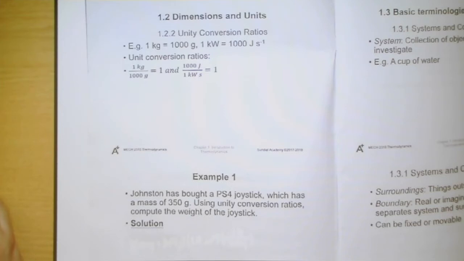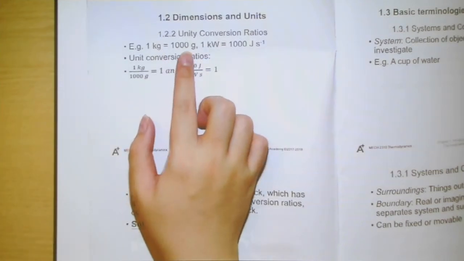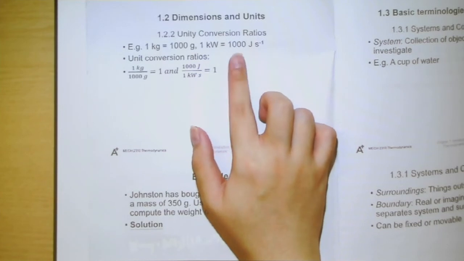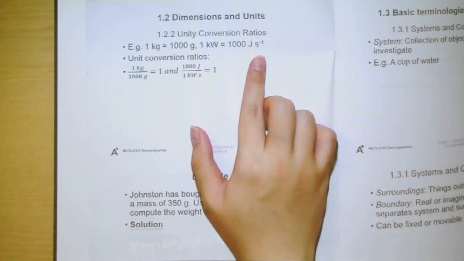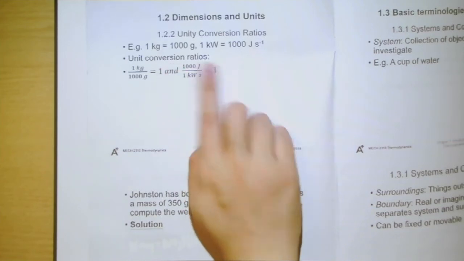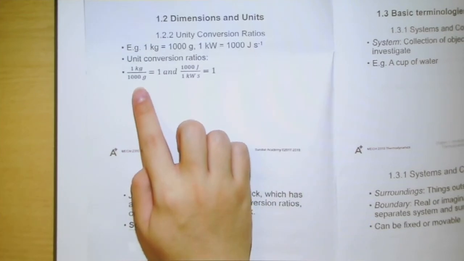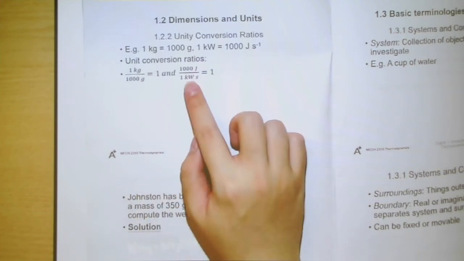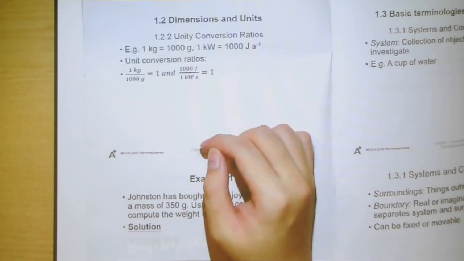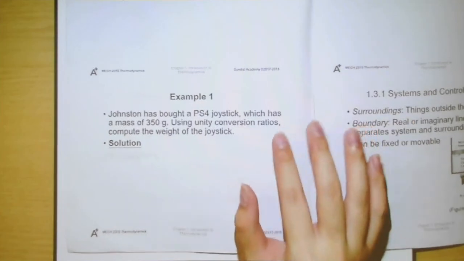Another part is about the unit conversion ratio. During actual computation, conversion of units is needed to calculate the answer in the suitable units. We know that because one kilogram is equal to one thousand grams, and one kilowatt will be equal to a thousand joule per second. Because watt is equal to joule per second, so that we can express these two relationships in terms of unit conversion ratios. One kilogram divided by one thousand grams equal to one. And one thousand joule divided by one kilowatt second equal to one. And below would be an example showing the application of unit conversion ratios.